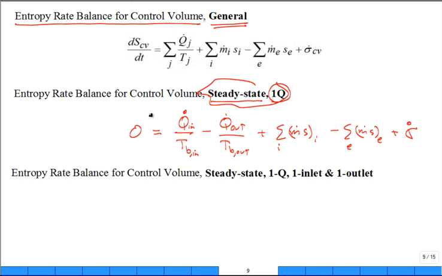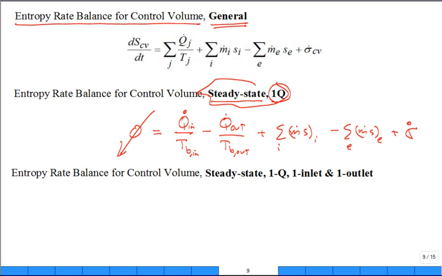But if it's steady state, that term is zero. We have a lot of steady state problems. Very few non-steady state, meaning transient. Then why do they show us the transient equation if you rarely use it? I don't know. Right? We had the transient energy equation at the end of the previous chapter, and it was a real challenge to solve some problems. True? You look for a similar problem in chapter 6. You won't find it. Basically, everything in chapter 6, entropy, is steady state, which makes life easier. Now, if you had a computer, that's okay. We can solve a lot of transient problems because the computer does the tedious work for us.